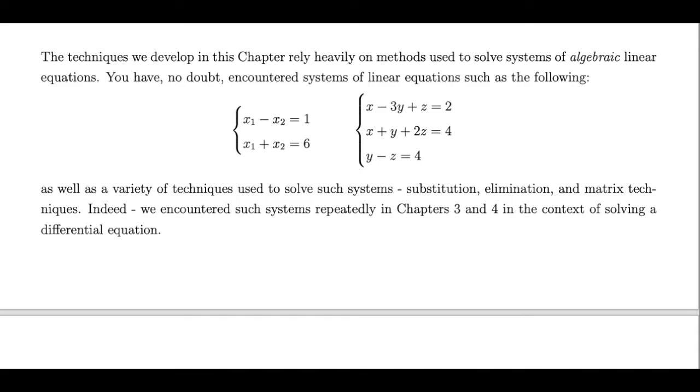So the first two sections in this chapter, 5.1 and 5.2, review the most fundamental ideas about solving systems of linear equations. What I've chosen to do is briefly summarize some of those ideas at the beginning of this lecture. We'll get to that in just a sec. Then to go ahead and move into the main topic of this section, which is a slightly more advanced linear algebra topic, namely eigenvectors and eigenvalues. If you feel you need more review of the preliminary topics I'm just summarizing here, I definitely encourage you to look at sections 5.1 and 5.2 in our textbook in detail. The author provides lots of good detailed examples in those sections.